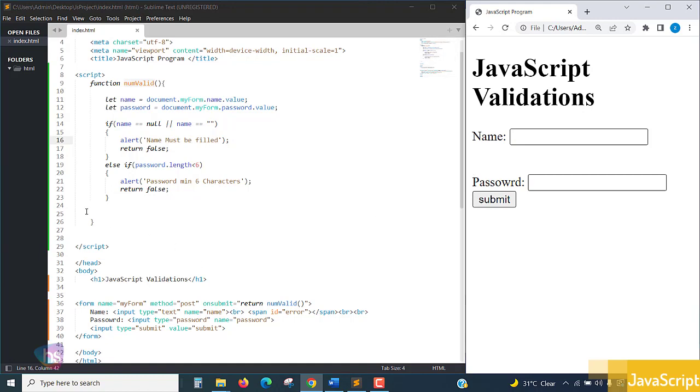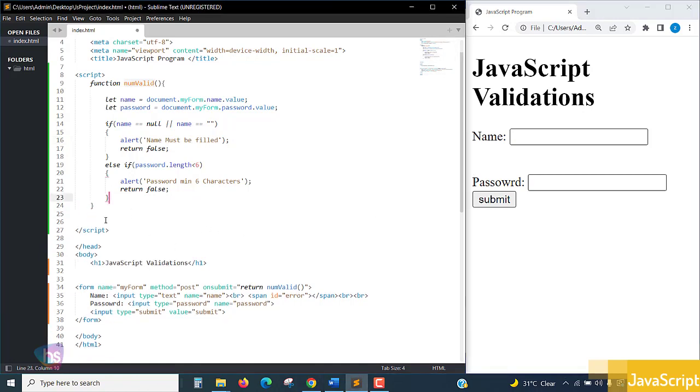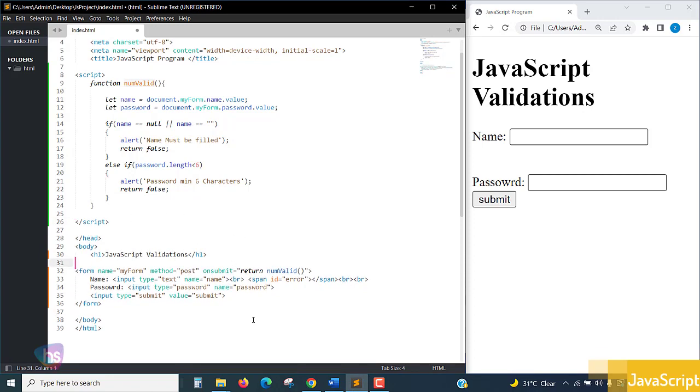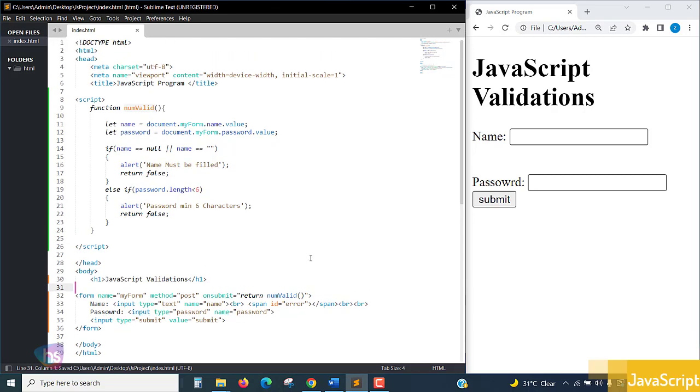So in real time, these are purely client side validations, not server side. See, based on that input HTML element ID, we are receiving the name we have instructed here. So based on that, we are receiving those values, and we are working here. All right, I think it's a very simple and easy lecture. I'll catch you in the next lecture. Thank you.